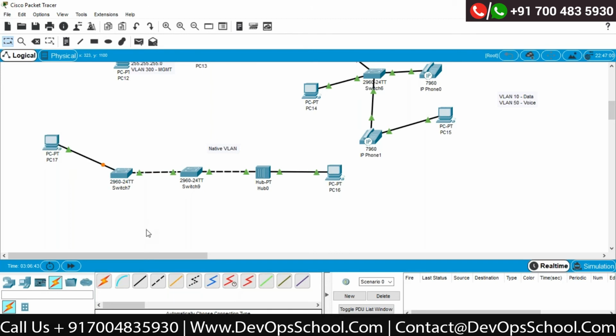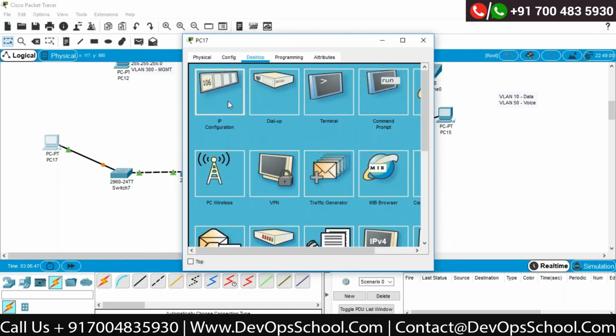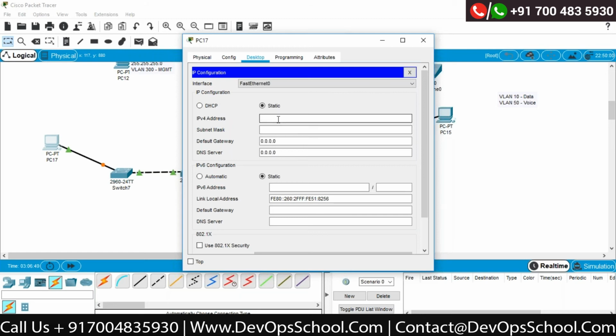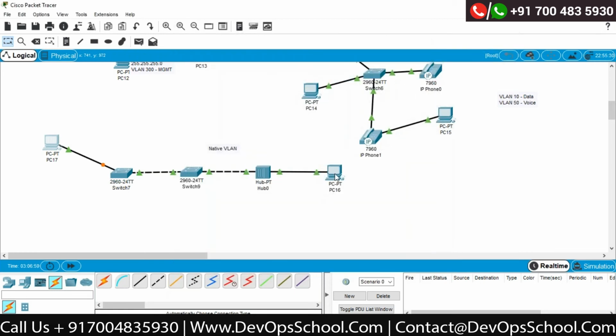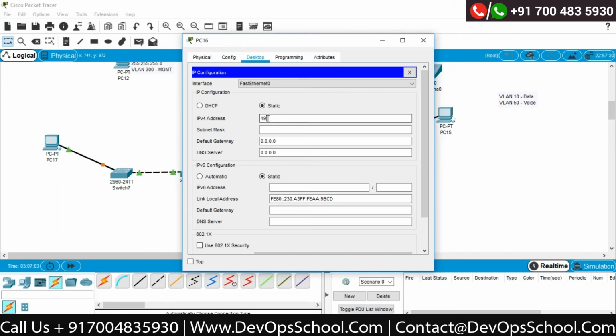So let's say this is 192.168.1.100. That's fine. This computer should be in the same network, 192.168.1.200.